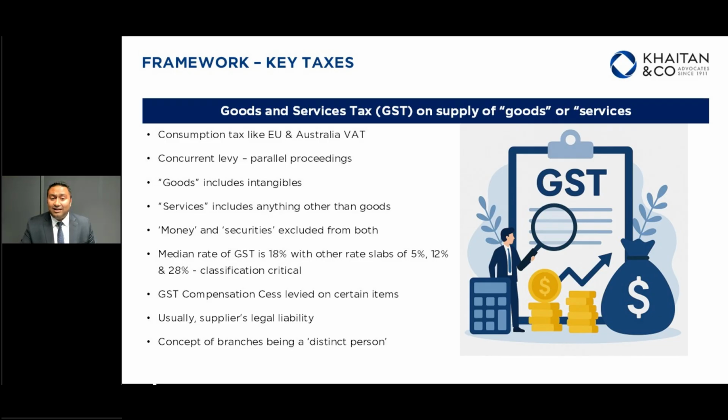Like I said, it's a concurrent levy by both state and center, which leads to instances of parallel proceedings where officers of both state as well as center often turn up, often try and investigate, inquire, audit the same assessees. While the law proscribes, prohibits parallel proceedings, there is some amount of litigation as to whether or not something qualifies as parallel proceedings or not.